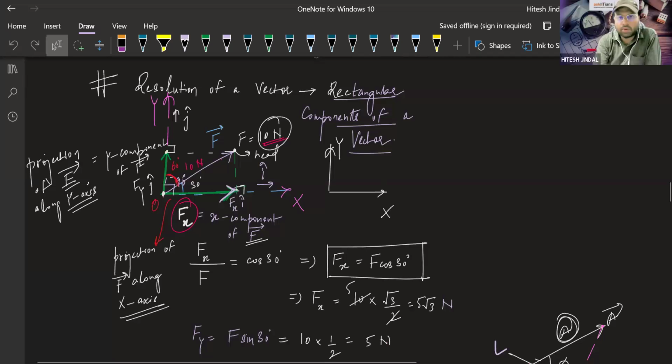I am not audible. Okay, okay. So I am saying that we were doing resolution of vectors, right? Resolution of a vector in the previous class we did. We went through the concept. We did few questions, right? So we'll be continuing with that only today. We'll be doing some more questions on that. So please let me know if you understand the topic, right?